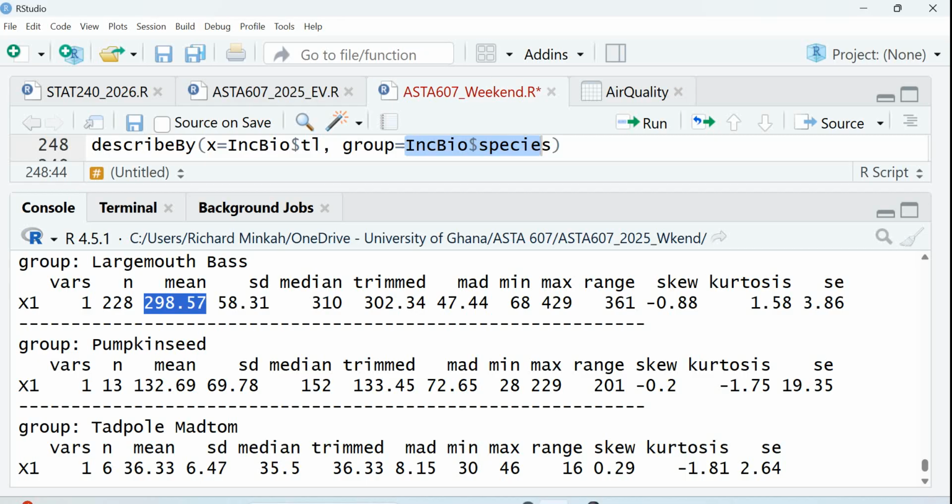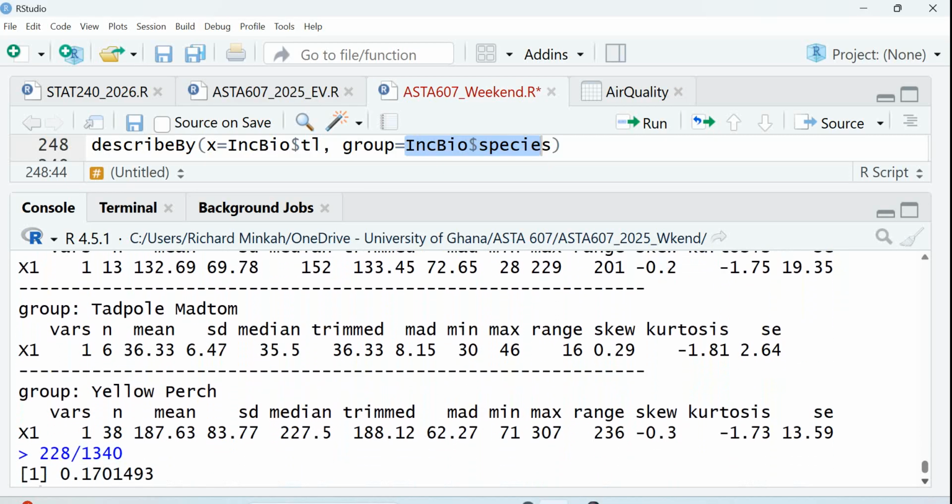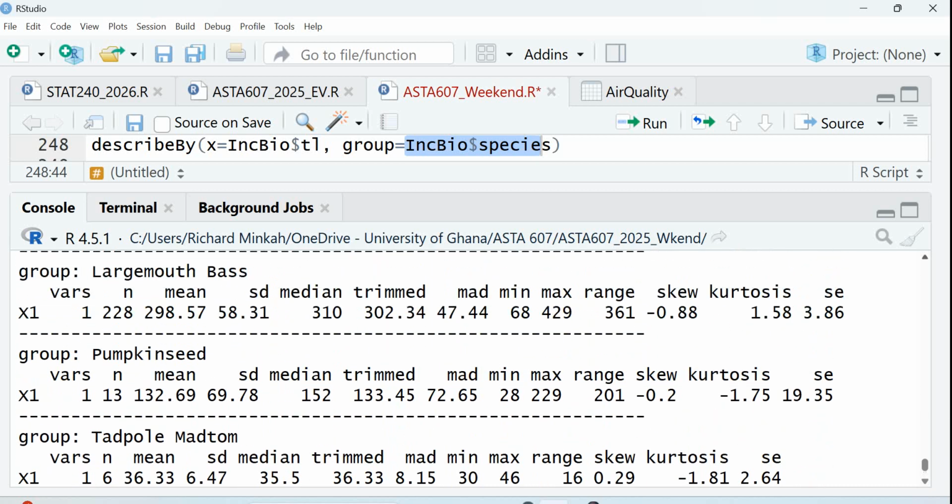Which means for such fishes, some can be very short, others can be so long. Is that okay? So that's the conversation you write around it. You compare and contrast. Look at this one, the yellow perch, 83, quite high, and so forth.